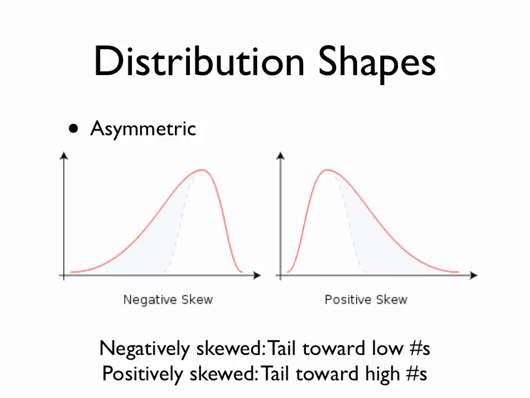We're going to come across this concept of skewness again later in the course, because it turns out it's going to be important for a lot of different things. But just so that you're familiar with these distribution shapes now, you can kind of see we have these symmetric and asymmetric ones, and the asymmetric ones can be skewed in negative or positive directions.